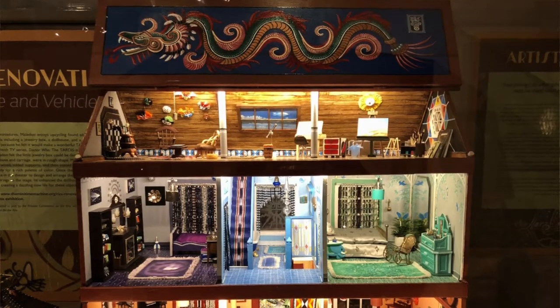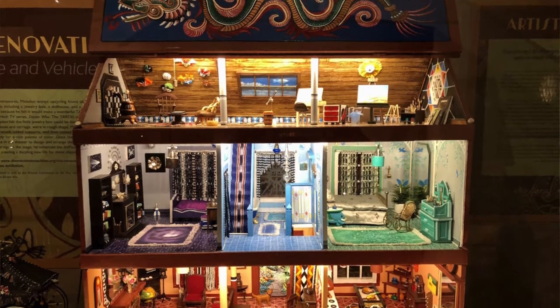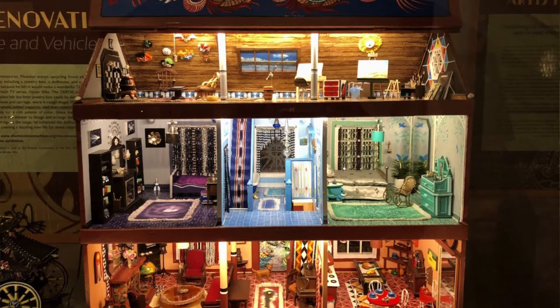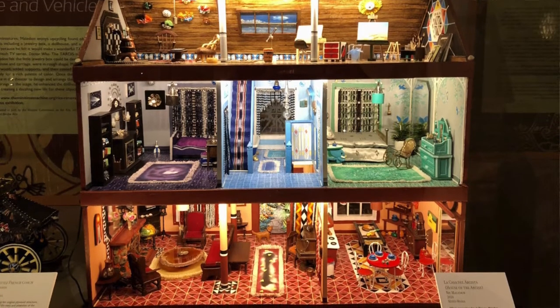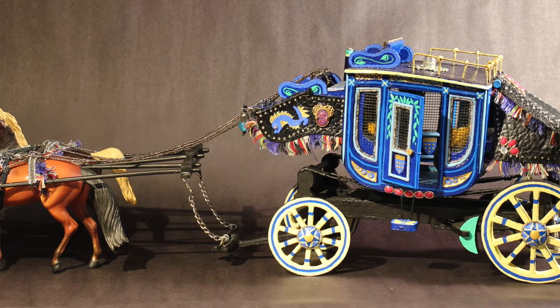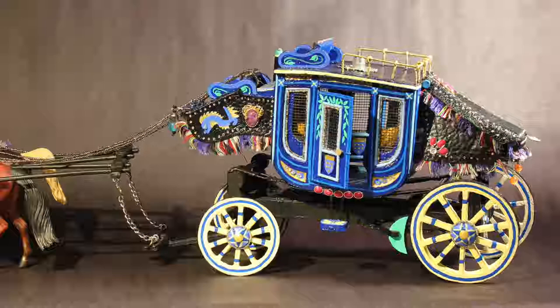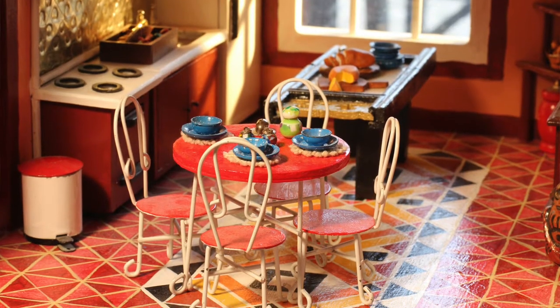Just like Mr. Plumbine, Rick, the artist who created these miniatures, likes to express his creativity and individuality. Rick knew he wanted to be an artist from the time he was 10 years old and has been painting for over 30 years. In addition to painting teeny tiny walls, he also paints large scale murals — paintings that can be as big as the side of a life-size building. Similar to Mr. Plumbine, Rick uses a colorful palette, like you see here on the carriage, with lots of trim and details to express himself. He also hand painted the interesting designs and patterns you see on the walls, floors, and ceilings of this dollhouse.